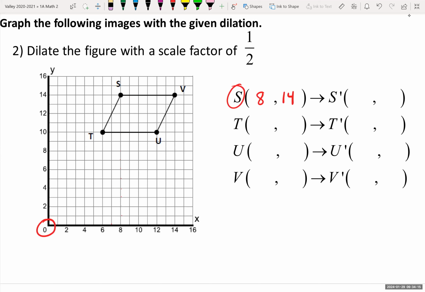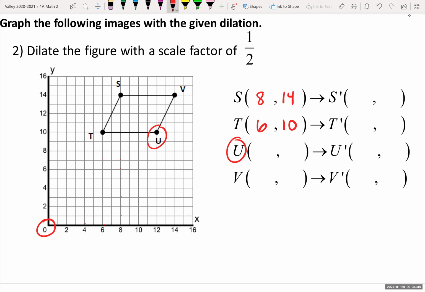So that's S. Now we're going to do T. So I'm going to move right first. So 1, 2, 3, 4, 5, 6 to the right. My first number is going to be a 6. Then up 1, 2, 3, 4, 5, 6, 7, 8, 9, 10. So you're just counting. Sometimes you can read the numbers on the graph and sometimes they're so blurry that you read them incorrectly. So it's best to just count on your graph and not rely on the numbers, because if you rely on the numbers and you can't read them because they're so tiny, it will mess you up.